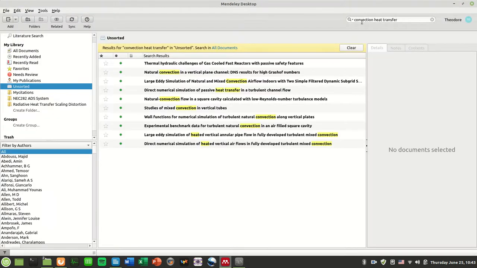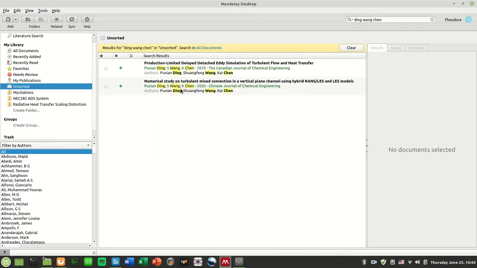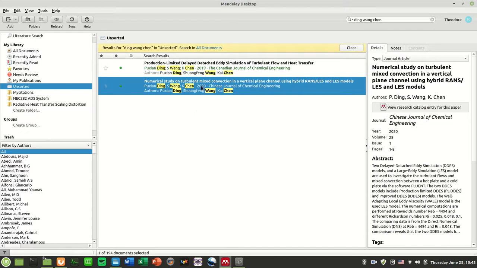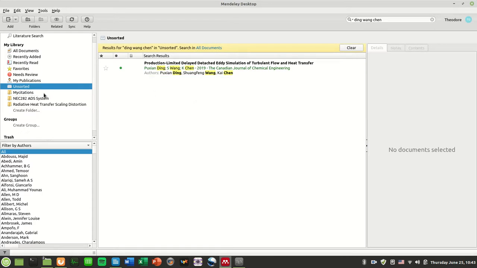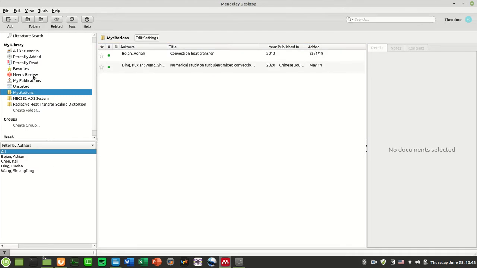So go to unsorted in Mendeley, select unsorted, and find Ding Wang Chen 2020. So this is the one you want. Drag it over to citations. So this is a bit of a slow way of getting your citations organized.